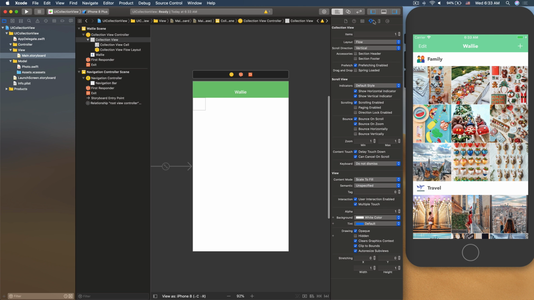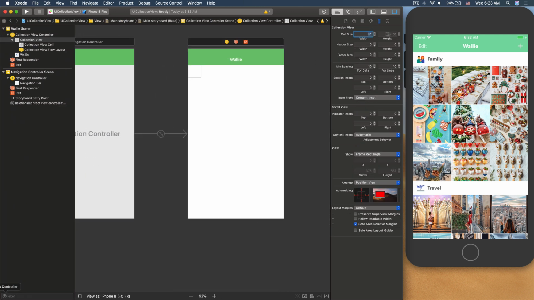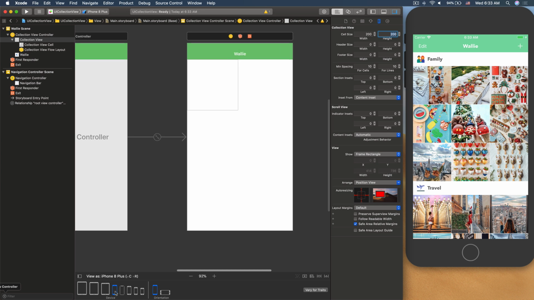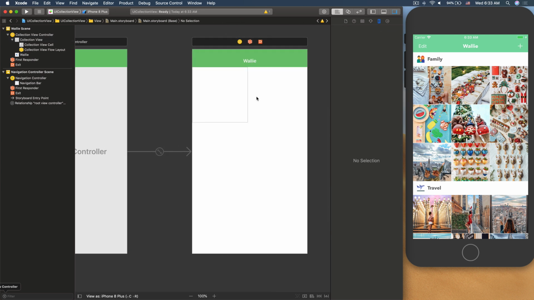So let's click here and go into the size inspector, and I want to change the cell size to 200 by 200. Now this is pretty much just the simulator size. Later on, I will change the view to iPhone 8 Plus, so we have some space here.